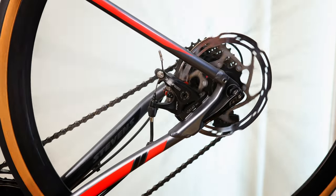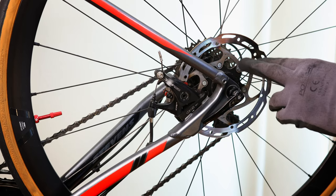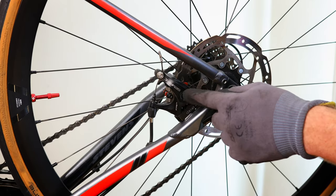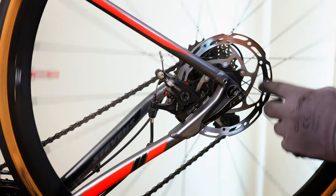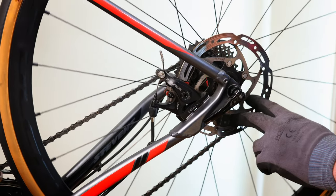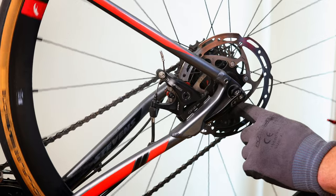These brake pads — don't forget to brake them in a little bit. Also, if you switch from semi-metallic brake pads to full metallic, please look it up — you also need to change the rotor itself, and the same the other way around obviously. I'm using the same ones I had before, so no change there, but I still need to brake them in and get them all nice and smooth again.